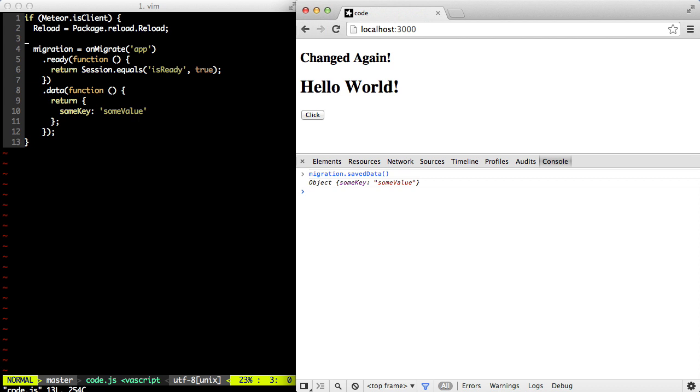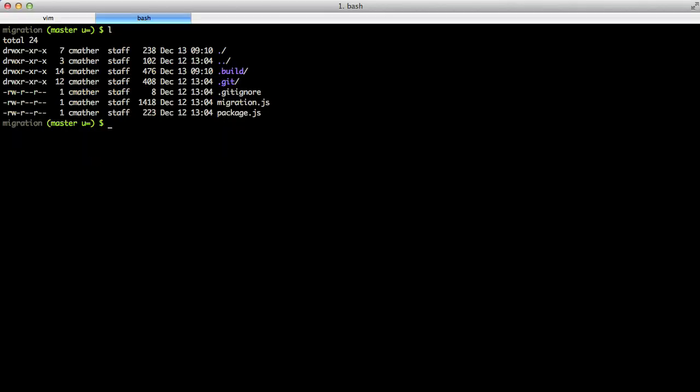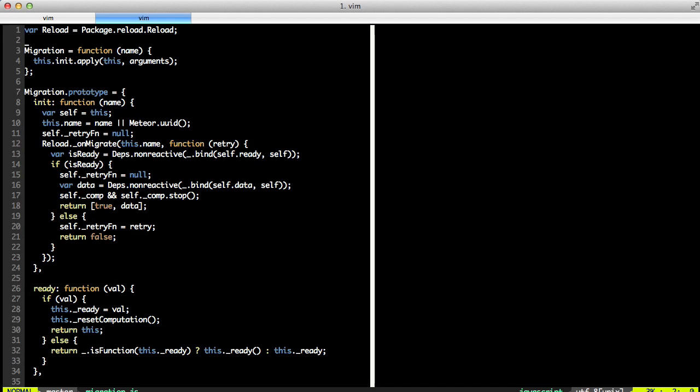So this experimental API looks a lot simpler to me than the code that we had previously, and allows us to control the migration of our application, either from a package or from the app itself. If you'd like to get a better look at how the package works, you can take a look at its folder. You can see there's only one key file here called migration. So if you open that up, you can see a lot of the boilerplate that we had previously has been tucked away inside of this migration function.